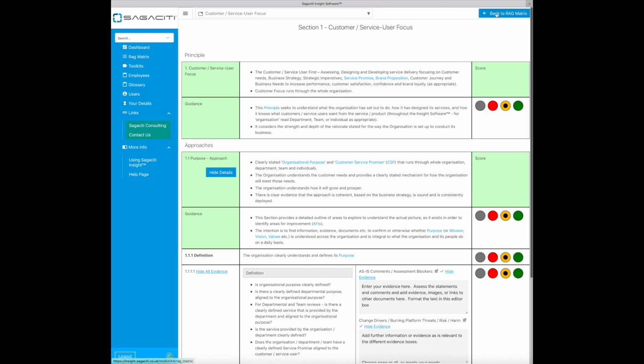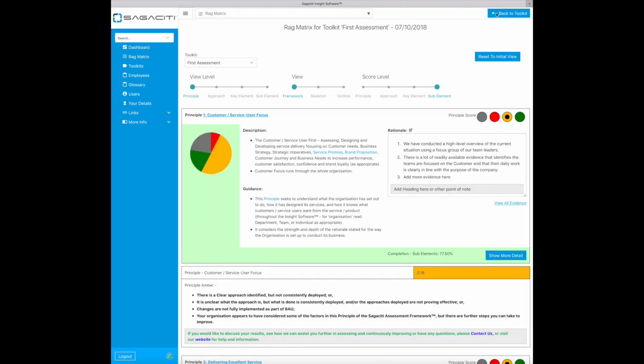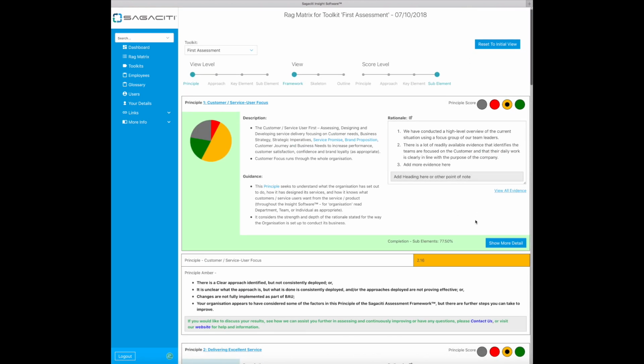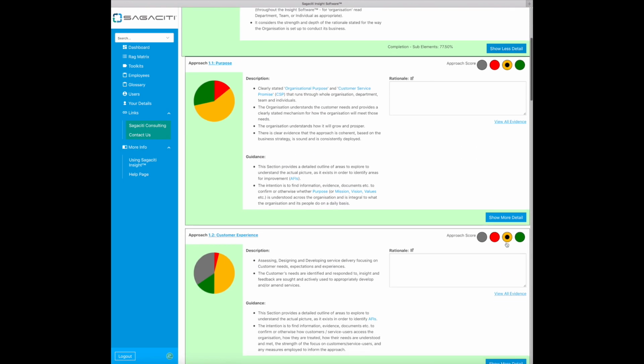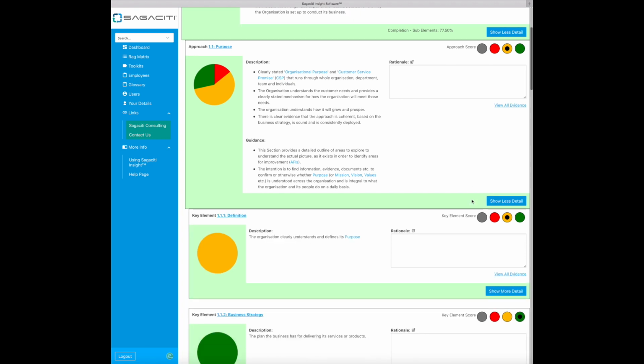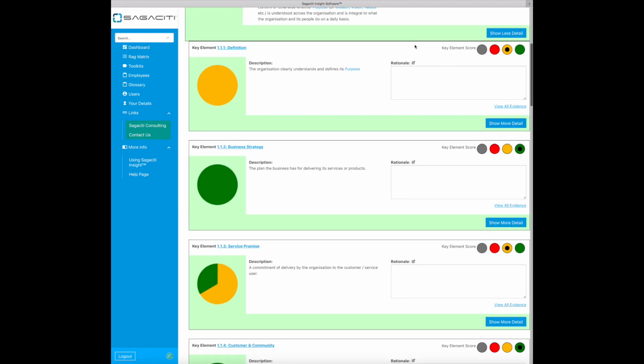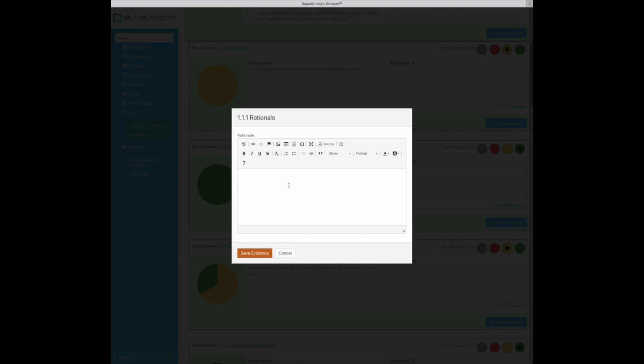So in this view we see the multiple evidence boxes at the sub-element view, but in the rag matrix view we get one box per PAX element. The rationale for the sub-element view is visible in both screens. So here we're adding rationale evidence at the key element level.